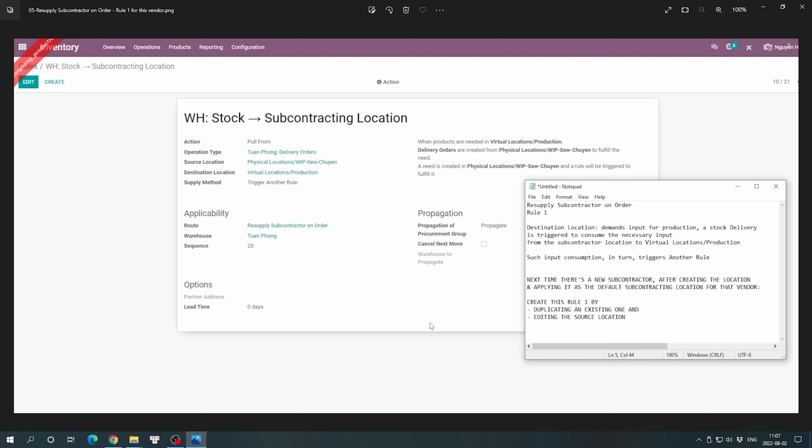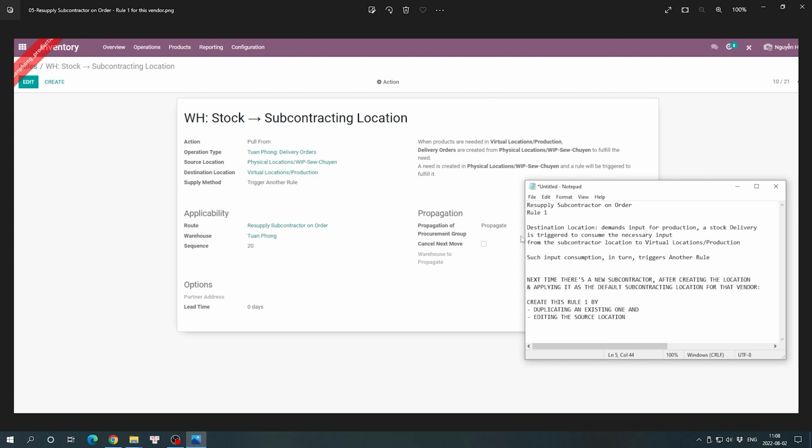And here you go. This is rule number 1, resupply subcontractor on order. The configuration here is basically telling you that if the destination location, which is a virtual location's production, demands input for production, a stock delivery is triggered to consume that necessary input for this production. See, delivery order.